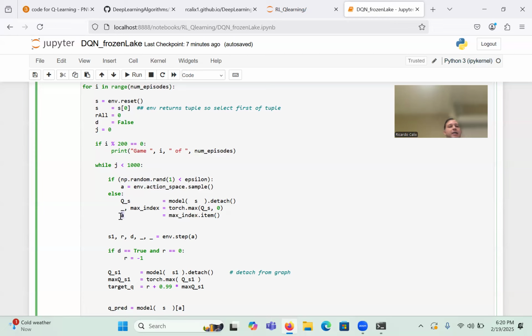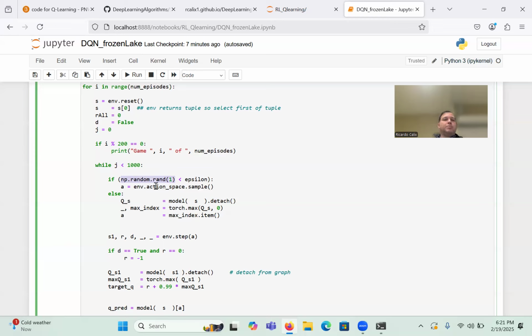And just keep in mind, initially, this math logic right here is just selecting a random value every time, right? But this is the value that's changing over time so that eventually this random number will start to be greater than epsilon, and therefore it won't go into that part of the if statement, sorry.